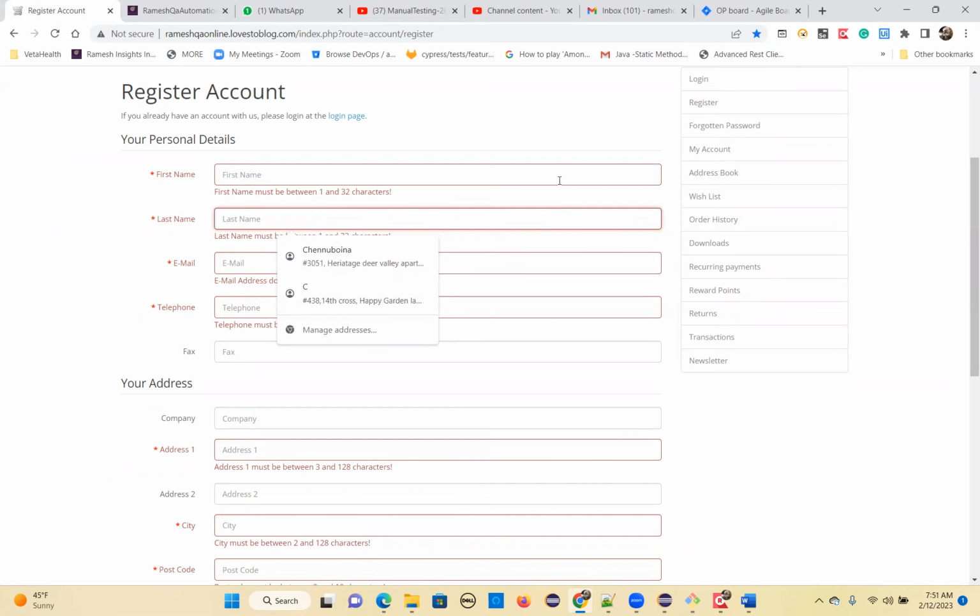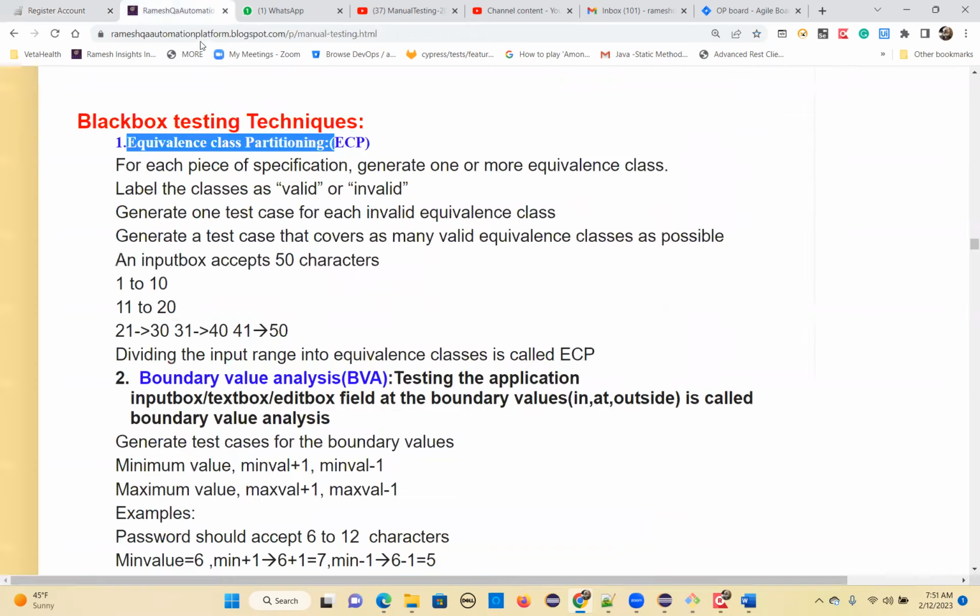Then 17 to 24, then 25 to 32. So these are the multiple equal classes. That's what equally dividing means. So any input range, you have to divide into equal classes. That is called equivalence class partitioning.